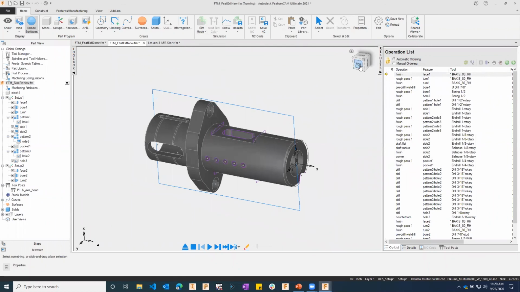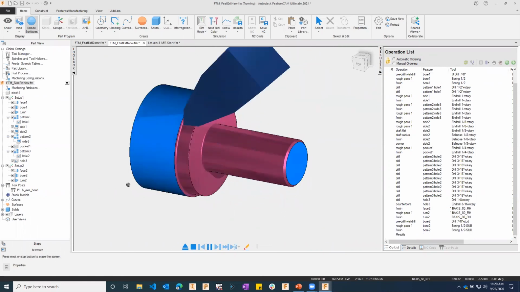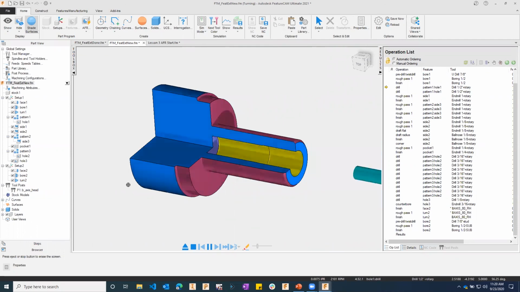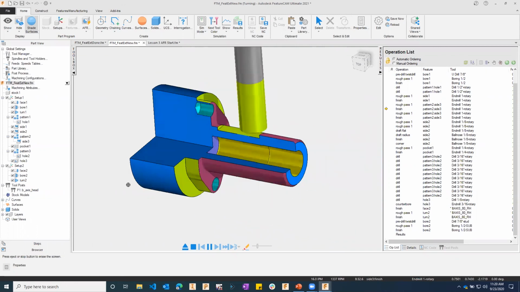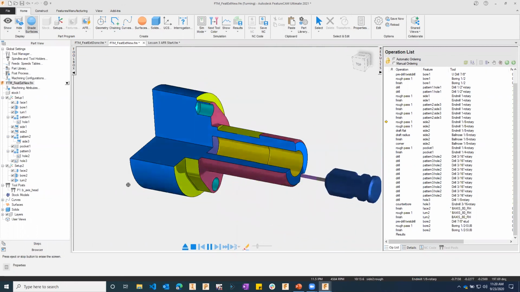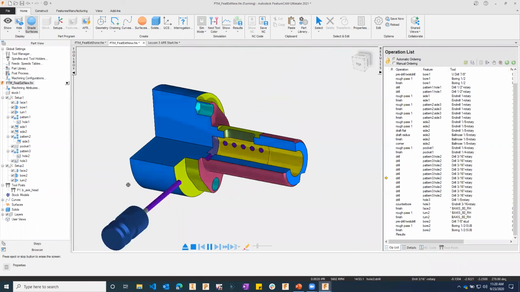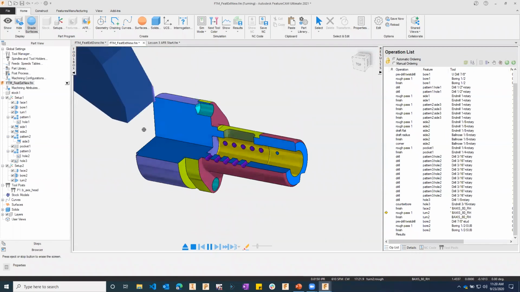All right, now I can run a 3D simulation. And I think we've got setup 1 done. So there's our B-axis head coming in, our boring bar, finishing that, drilling. We're cutting with the Y-axis, milling the flats, cutting out the side feature there, and finishing with the radius at the end, milling the pocket, and drilling our holes. Then it's going to come back through.